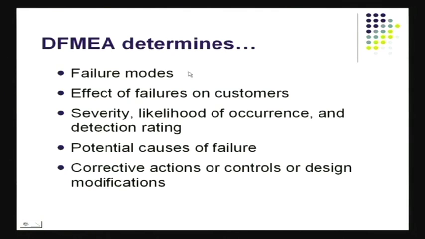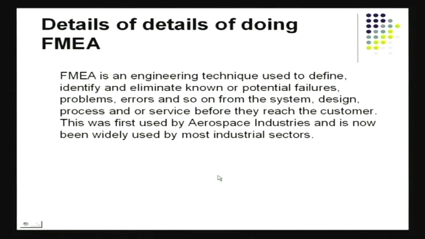So again, design failure mode and effects analysis. This is going to be first identify the failure modes. Look at the different effects of failures on customers, for example, look at the severity, look at potential causes of failures, and then look for modification of the design to try to eliminate this problem.